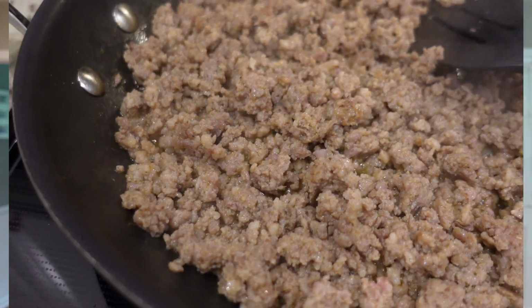So the first thing I'm gonna make is the Hissy Fit dip. I think that's the name of it. Both of these recipes came from the same website, and I use her website a lot. It's Plain Chicken. I'll link it below, of course, but this just sounded really good. It sounded like a good twist on a dip that we already know and love. I'm gonna get started on that now. The first thing we need to do is just brown up our 1 pound of sausage.